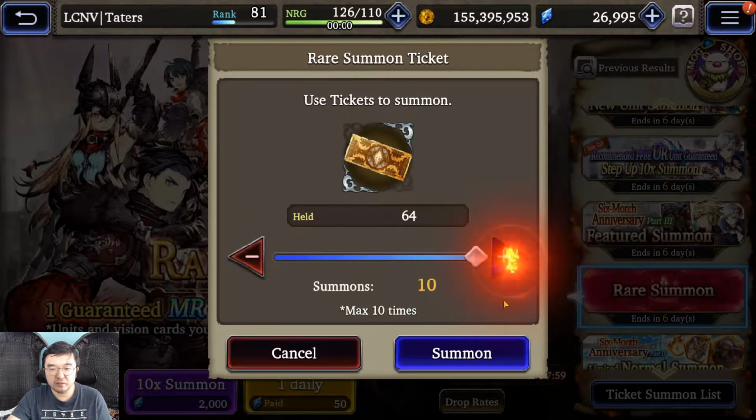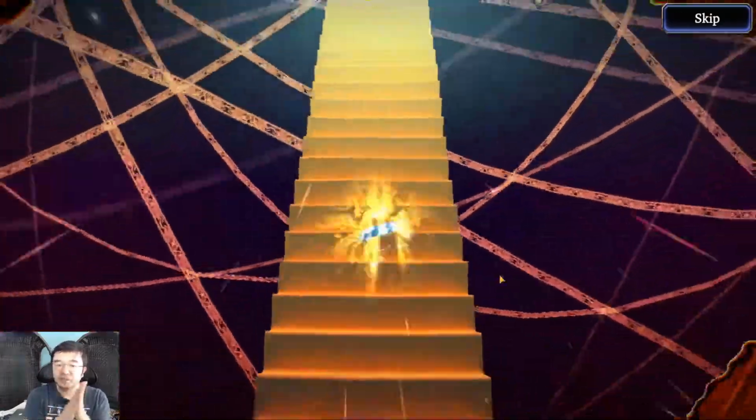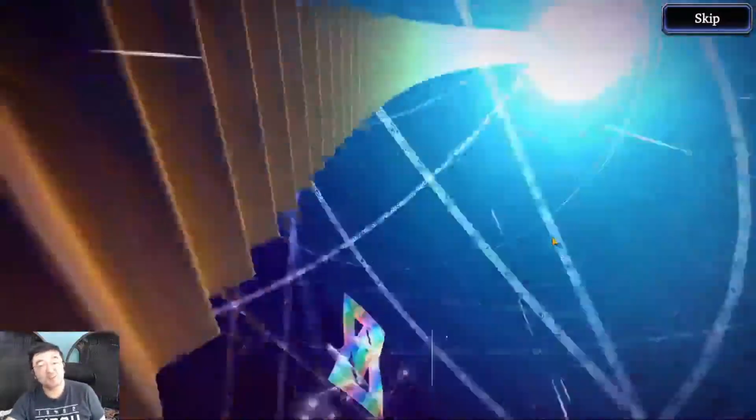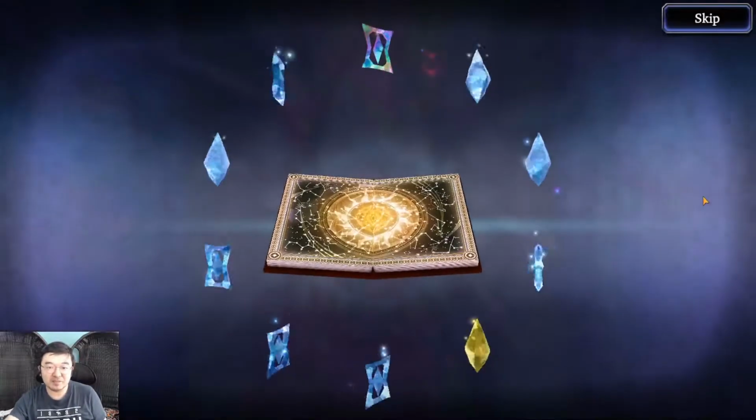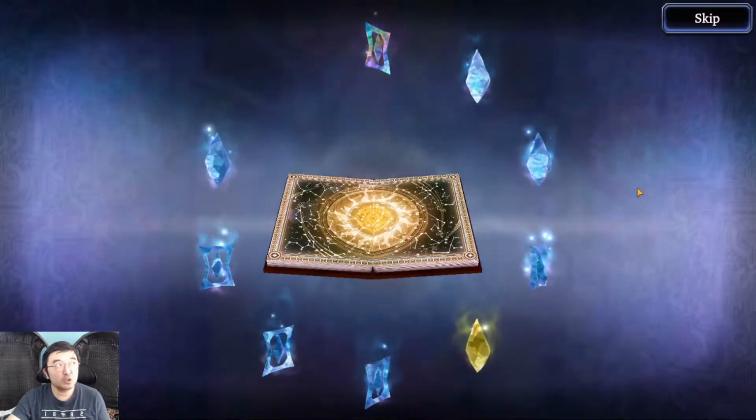Let's do a 10 shot and see what we get. Maybe we'll get lucky and get Keto Fade, right? Here we go! Oh, it's a vision card. Speaking of the devils, right? We were just talking about how I'm never going to get them maxed. Well, the game is trying to push it to maybe potentially get one of them maxed by 2027.